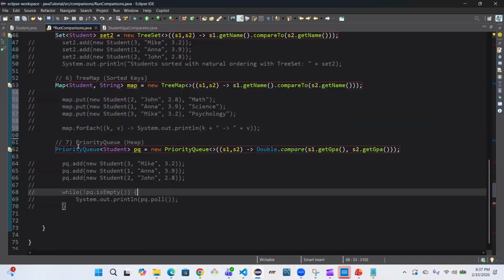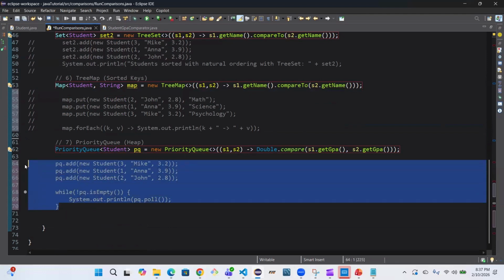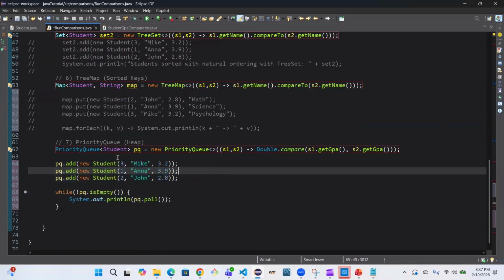So now we're going to work with the priority queue. Like I already said, a priority queue is kind of sorted, but kind of not. The job of the priority queue is to move the highest priority element to the front of the queue. What's happening here is we're adding 3 elements. We're adding Mike, Anna, and John, and we're sorting by GPA.